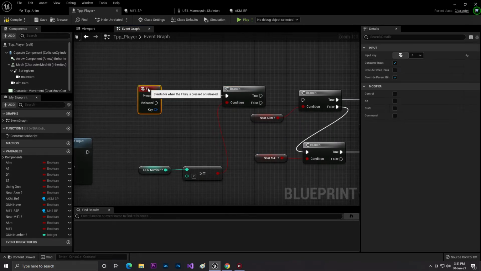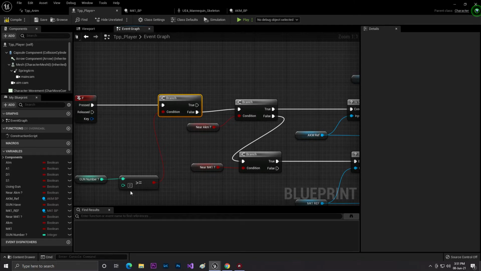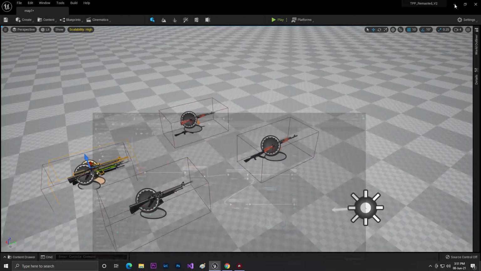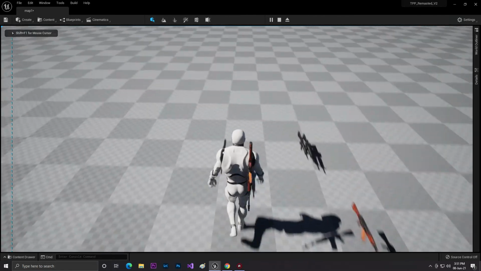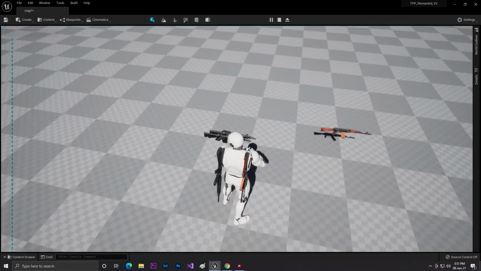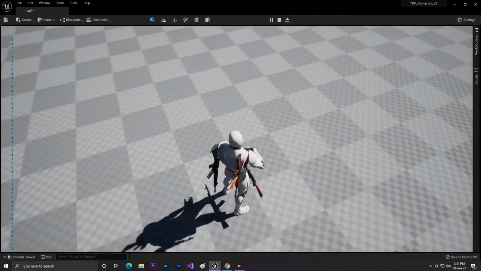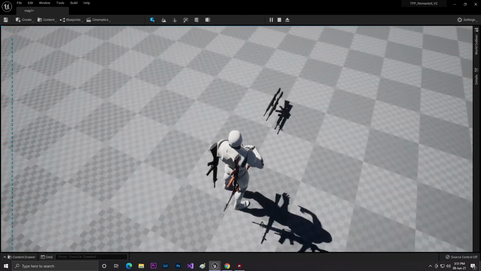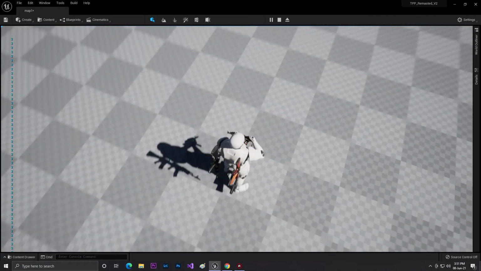If we have less than 2, we can pick guns. Okay, let's try. Yeah, we can pick, exactly picking. Let's try to pick the AKM now. As you can see, it's not picking because we already set that data.